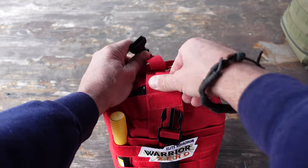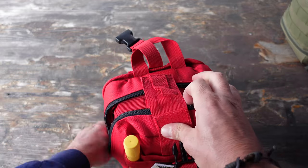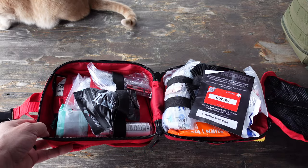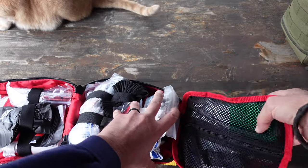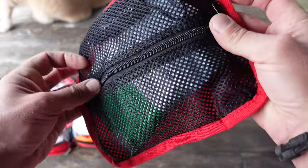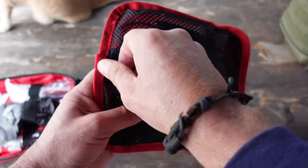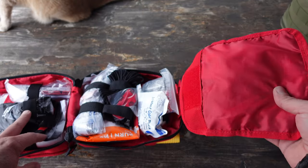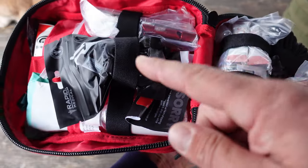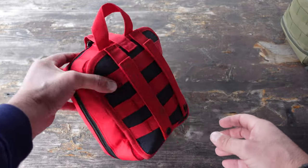There's a buckle on the front — open that up and you have another velcro tear-away, then you get to the easy finger-pull zippers. Opening it up exposes over a hundred pieces of first-aid gear inside this pack. Another cool feature is a little standalone kit that's a tear-away — set up with velcro, you just tear it out in a quick pinch and you have your own little first-aid kit that you can add other contents to for just a day hike. Also, the majority of the contents come wrapped in a plastic bag, making them more weather-resistant in wet conditions.